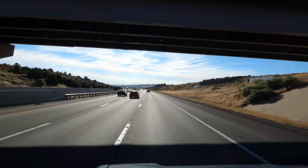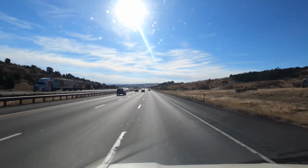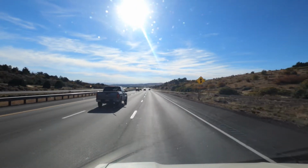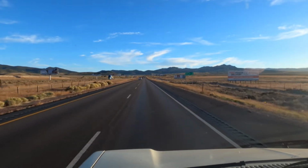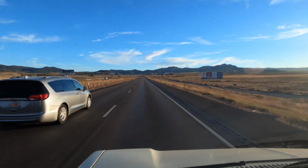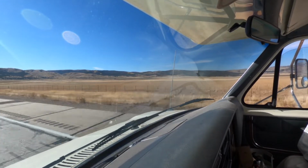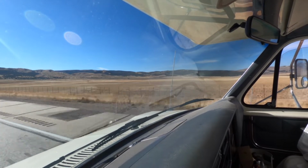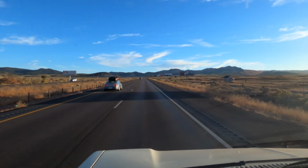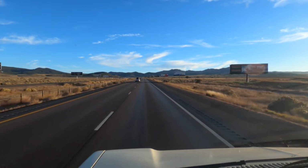Well, that was the first summit, and I actually overtook a trucker. It smells like cows out here. This is one of the things about being in these rural areas that I find kind of hilarious, some of the rural smells you also get. It's like when I go up to Idaho, especially Twin Falls, there's a definite pervasive smell of cows up there.